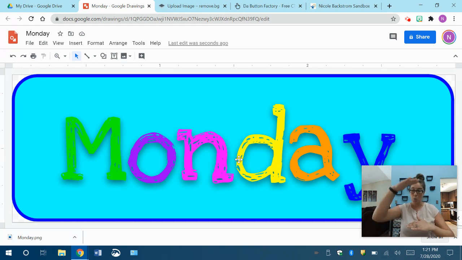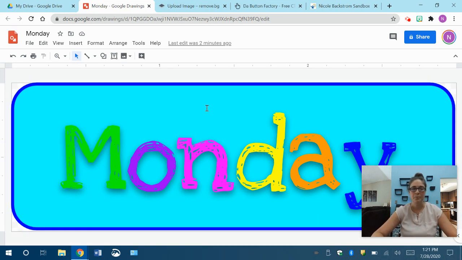If it needs to be smaller width-wise, height-wise, you can scrunch that down, but don't scrunch down your length too much because it will not fit on the Canvas page as well if you're scooching it down. It does auto-adjust a little bit, but you want to be pretty close to 3 times the size of your buttons to make it fit really well so you don't have the headache of playing around with it later.